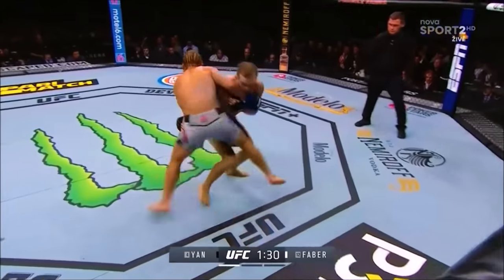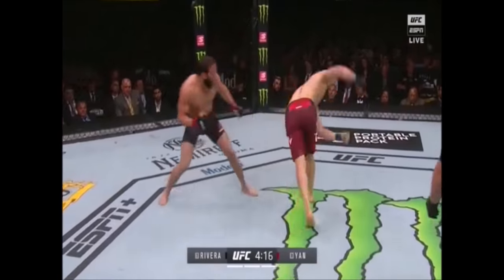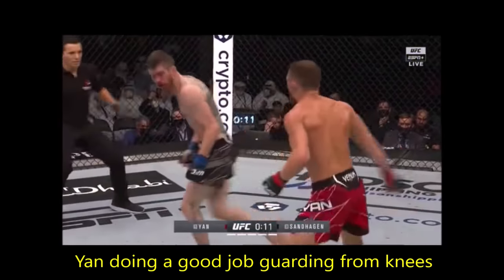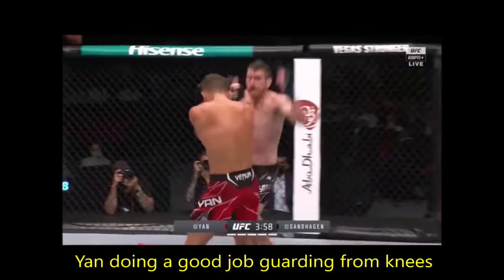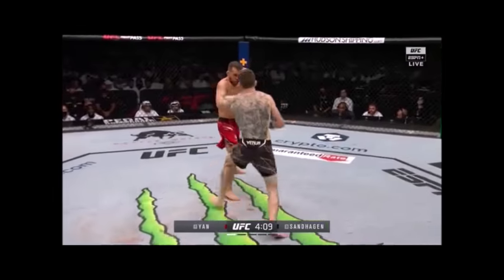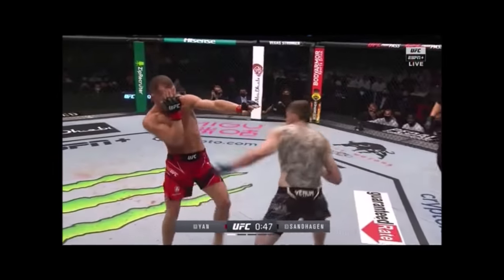Jan also has a defensive habit of slipping off to the side — a very specific thing he does — and this makes him very vulnerable to flying knees. Sterling was actually able to catch Jan with a flying knee when he slipped off to the side, and Corey was able to use a flying knee against Jan as he slipped off to the side, just as we speculated. Due to Jan's heavy reliance on the guard, this played really well into Corey's footwork. His offensive footwork highlights one very big hindrance of relying on the guard: when you guard, you're typically fixed in one place, but if the opponent moves around your guard, you have to adjust your position to respond.